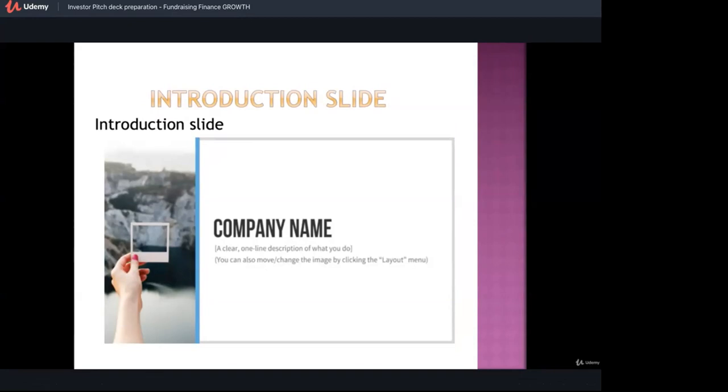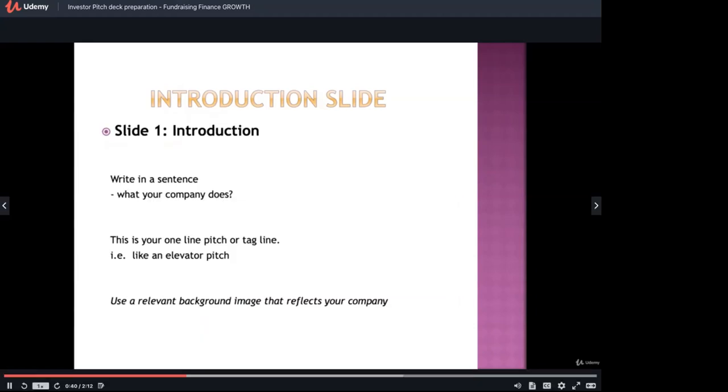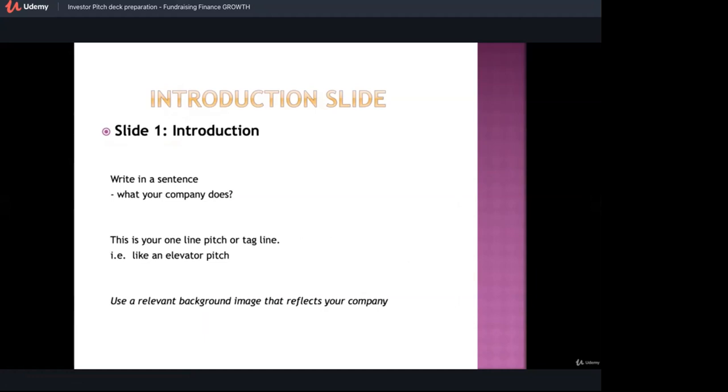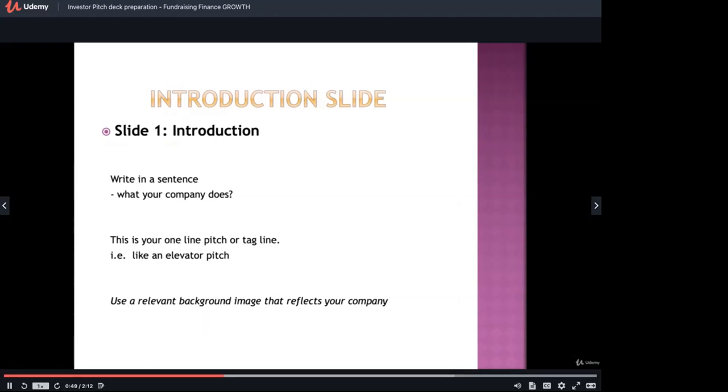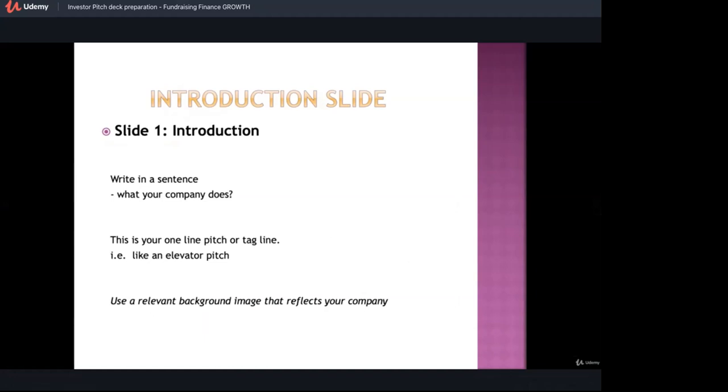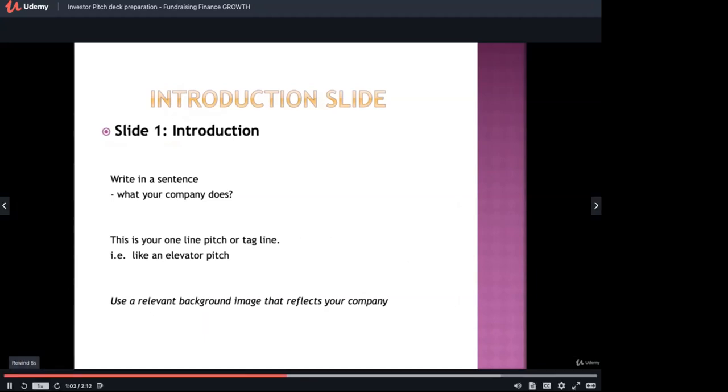Start by keeping the first slide, the introduction slide, simple. At this point, you want to raise the investor's curiosity and you would like him to ask for more. Put a tagline that describes what your company is about in an exciting and engaging way, i.e., what does your company do? However, it will need to be specific and you must avoid using technical and technology terms.